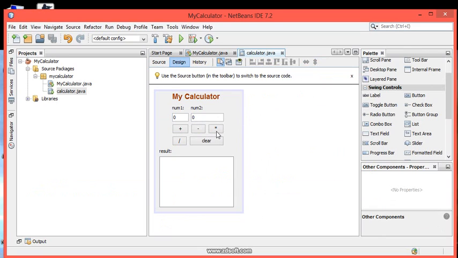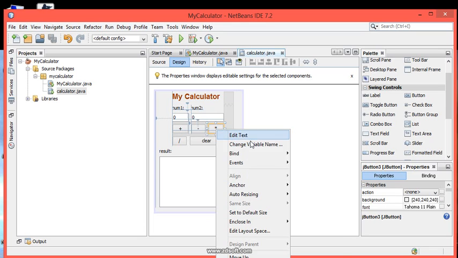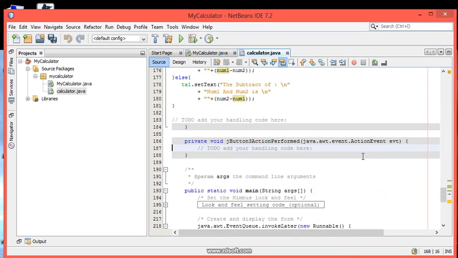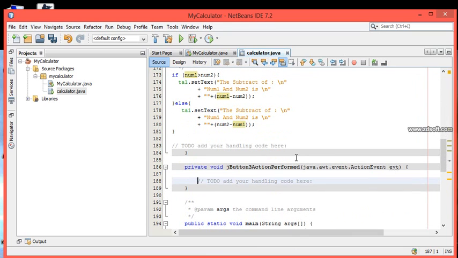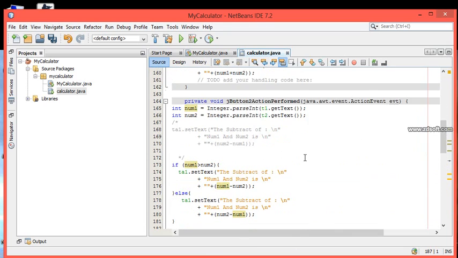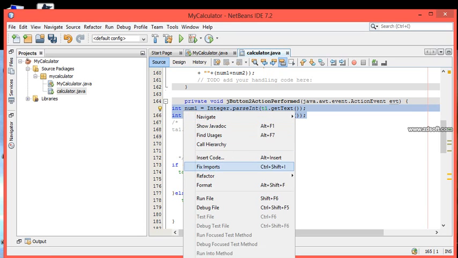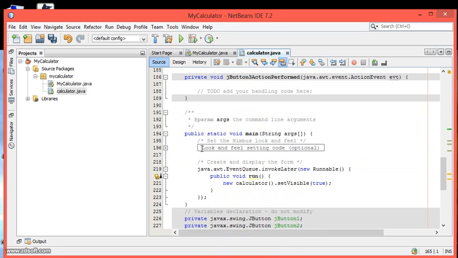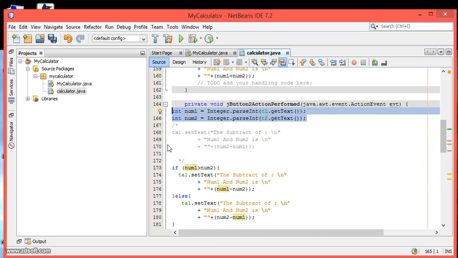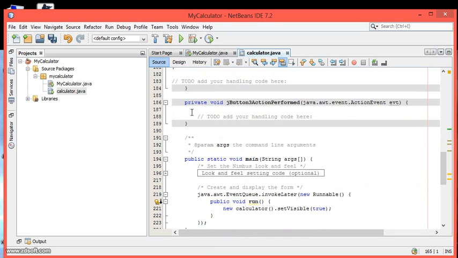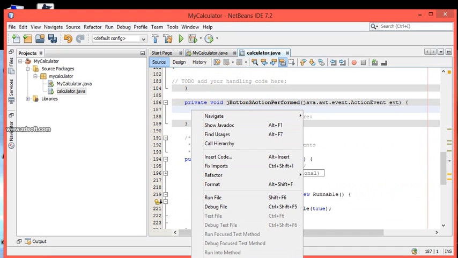Let's look toward multiplication. Right click on it, event, action performed event. For this we also have to copy the same and paste.